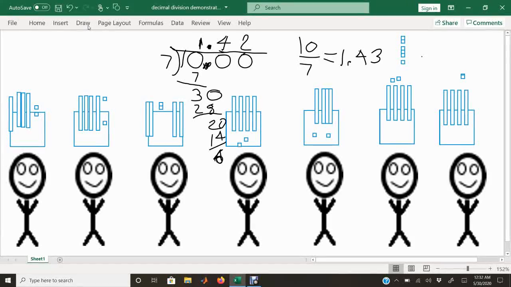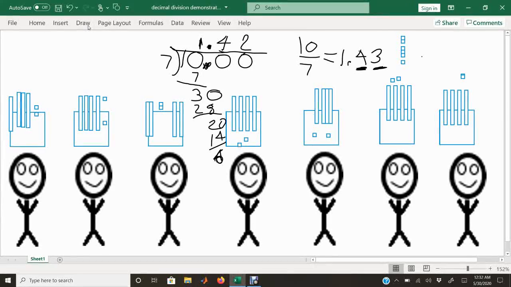1.43. And I've rounded off to the hundredths place. That was another question that came up. What does it mean to round to the tenths place, or the hundredths place? So the first one after the decimal place is the tenths place, and then the second one is the hundredths place. And rounding basically talks about, is it closer to 1.43 or closer to 1.42? Most of the people are going to get 1.43 if I continue to divide those out.